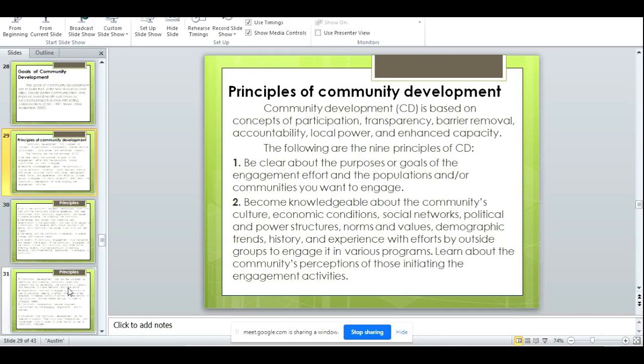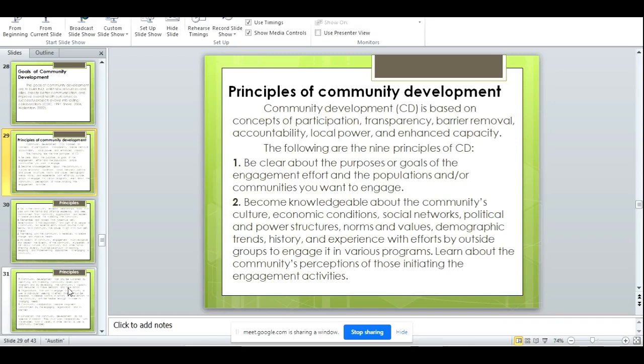What that is saying is that when you've identified the community, you want to gain knowledge about them and the experiences they've had with other people that have tried to carry out developmental programs with them, because some people in the past might have done some things that the community members now have ill feelings towards them. The community members may not trust them. So if you are coming to that community again to do something like that, the community members may not trust you. So you want to do your background checks.